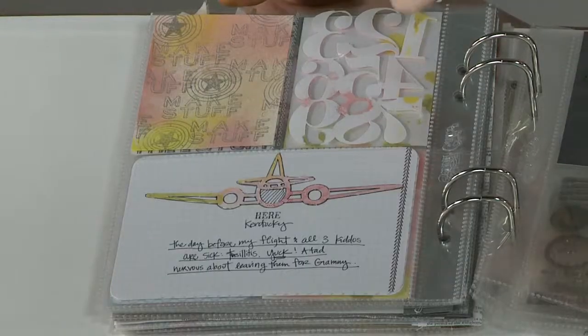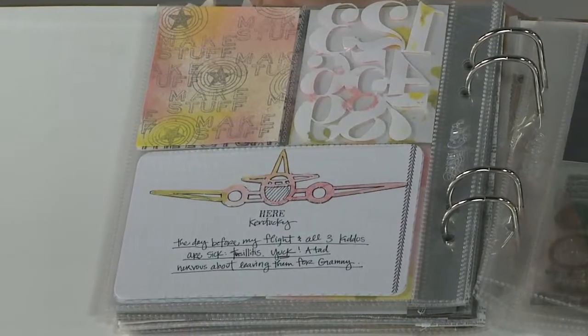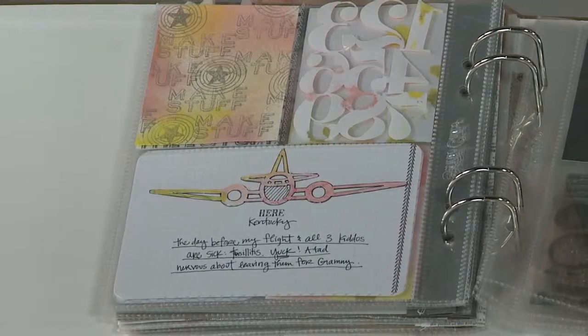This card was also made with the same stamp set, and the mists were just sprayed over top of it. I noticed I needed another filler card, so I just sprayed mist onto a piece of white cardstock and then stamped over it very randomly. As you can see, there are so many options using just a few supplies — a few mists, a few ink pads, and a really awesome stamp set — you can make almost an entire album. Thanks again to Scrapbook Expo, I'm April Foster with Studio Calico.